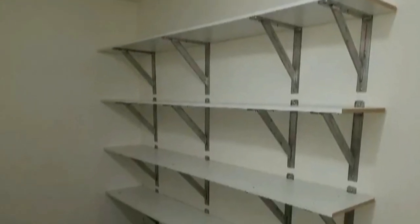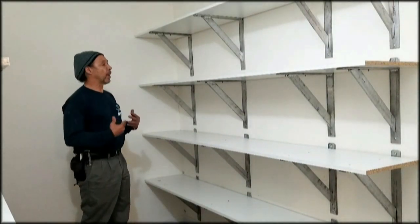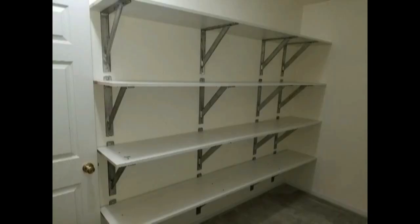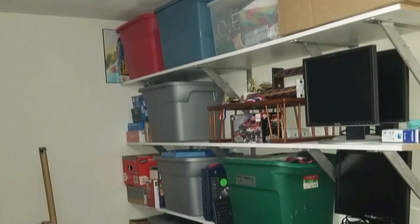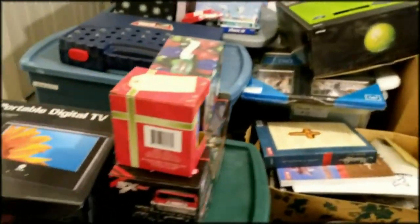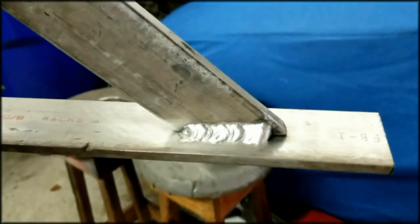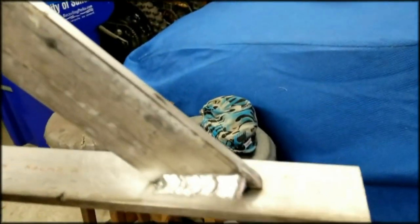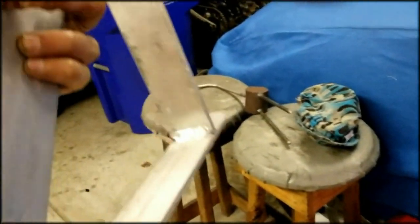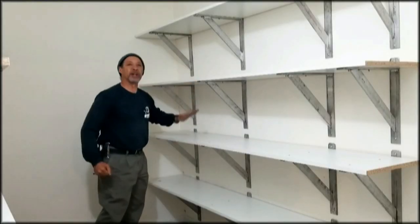Days of work, I think the project turned out pretty good. You be the judge, you know, I'm biased. I got everything up off the floor, probably gonna purge, lose about 50% of the things that I took out of here. You know, I'm a hoarder. Some of the welds were good, some of the welds were not so good, but for what it's got to do, these are good, sturdy shelves.